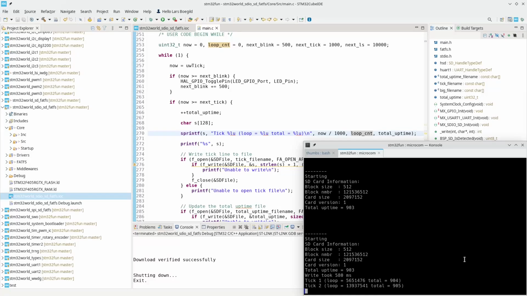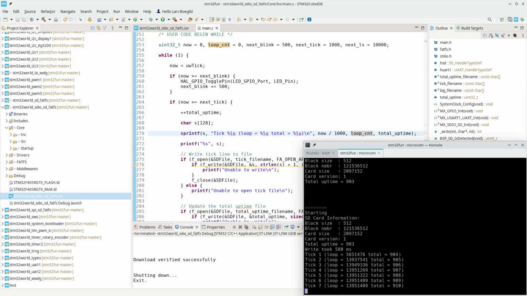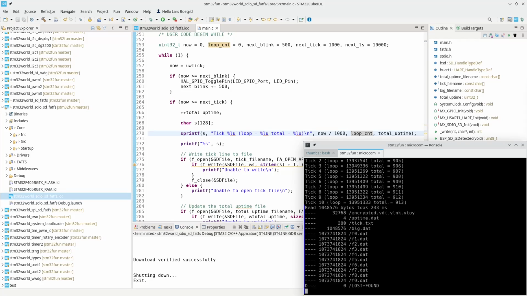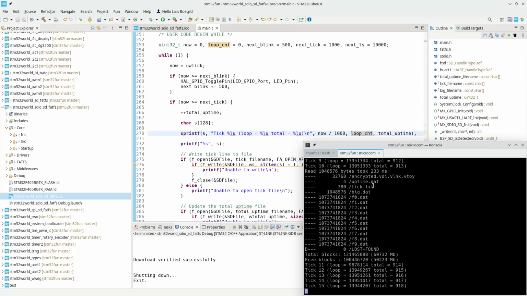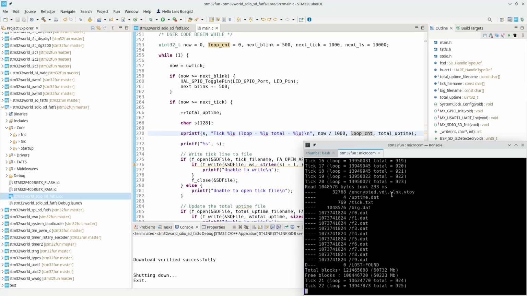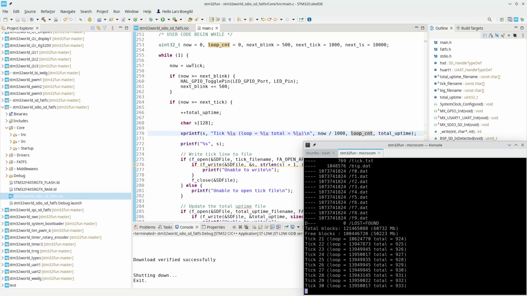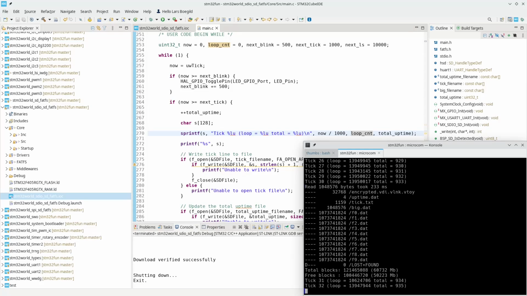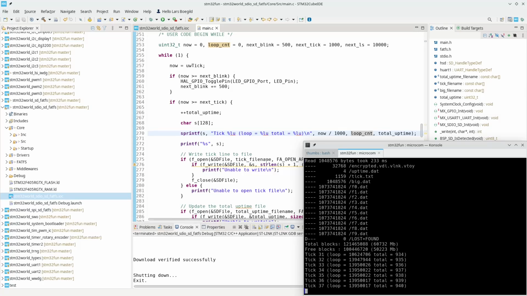Right, it takes 580 milliseconds. Now this loop will update the total count file and it will dump into the tick file. And you can see the tick file is now 380 bytes. Next loop, it will be longer. Now it is 769. So now the tick file will keep growing, and it will grow until it runs out of space and there's an error. So that's pretty much all I wanted to write today.